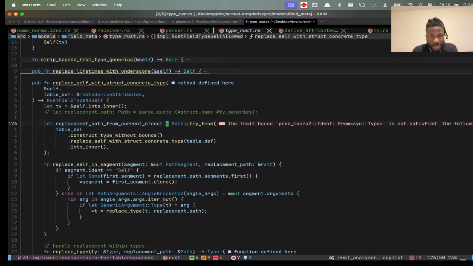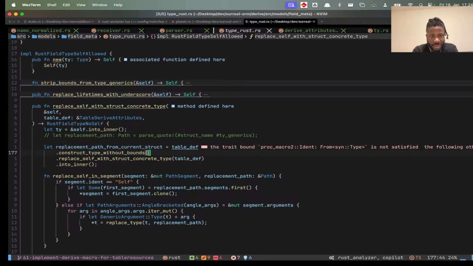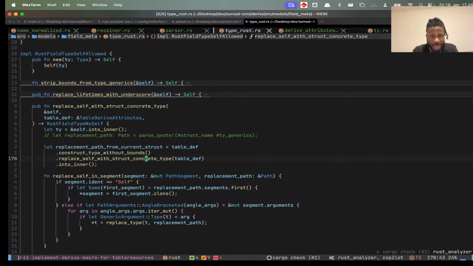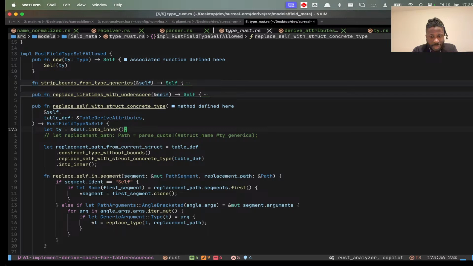Okay. I could definitely implement a to path on these, or should we to pass?